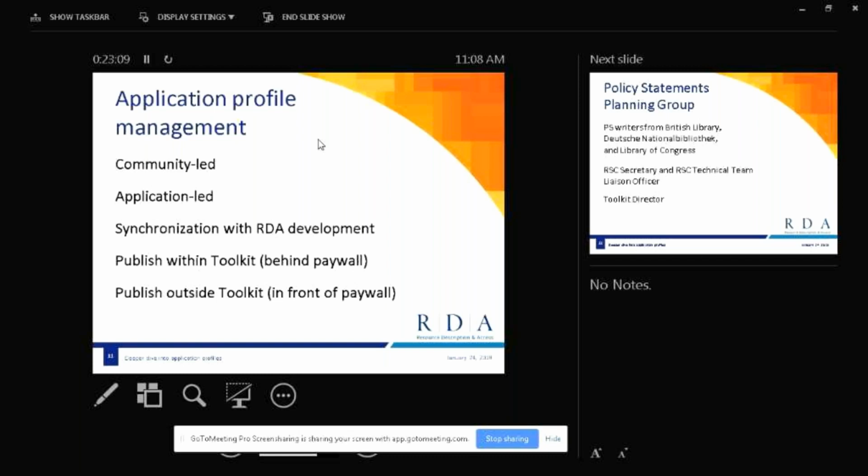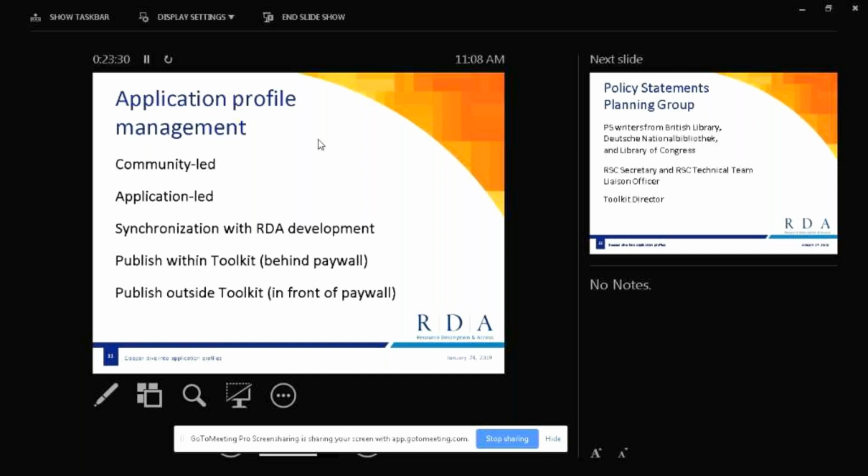More contentiously, should we publish application profiles within the toolkit where they're easier to use in context, but they are behind a paywall? Or should we publish them outside the toolkit, where they can be made freely available to anybody? It's not a free way into the toolkit, of course.